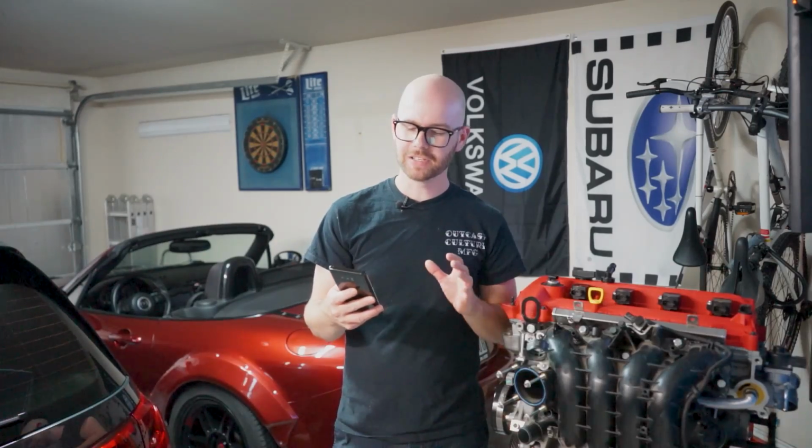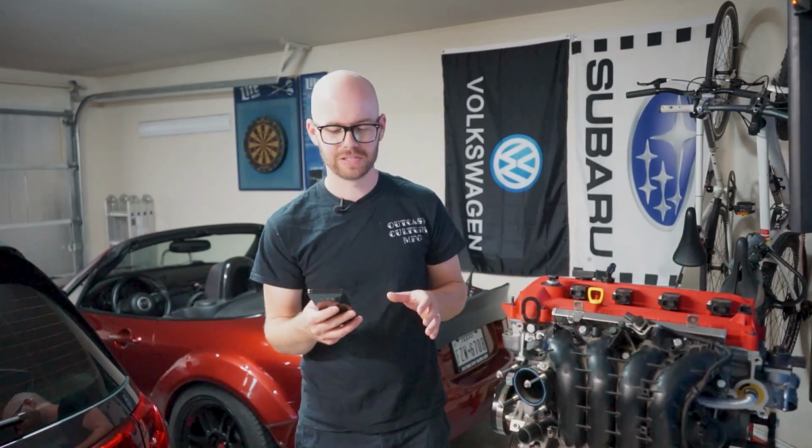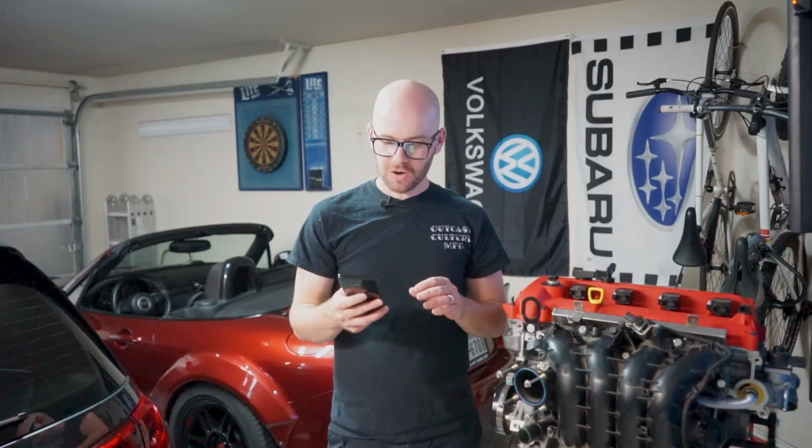All right, I couldn't memorize everything for the exterior because there is quite a bit, and I tried to get as specific as possible to help you guys out. As far as lip kits and things like that go, I have an OEM appearance package front lip that is for an NC2 bumper, not an NC1, not an NC3. Don't ask me if it'll fit those because it only fits the NC2. In the rear, I also included a set of OEM appearance package rear spats.